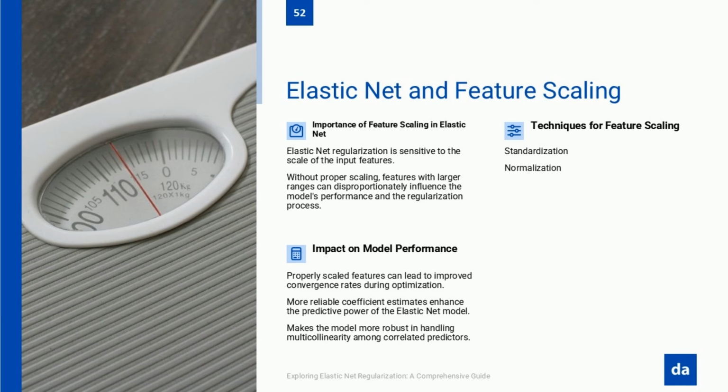Elastic Net's performance heavily depends on how well the input data is prepared, and feature scaling is a crucial step in this process. Without scaling, the model may assign undue importance to certain variables simply because they have larger numerical values, leading to biased feature selection and unstable predictions. Now that we understand the importance of scaling, the next step is data transformation, where we explore how converting variables, such as applying logarithmic, polynomial, or categorical transformations, can further enhance Elastic Net's ability to capture meaningful relationships.